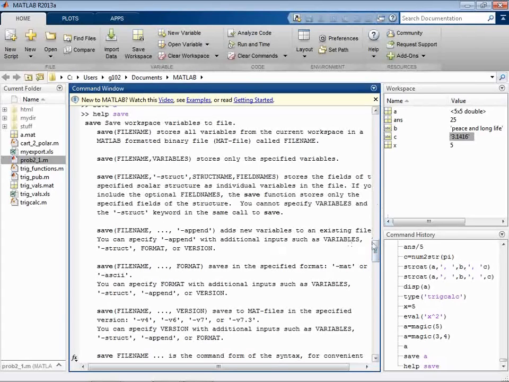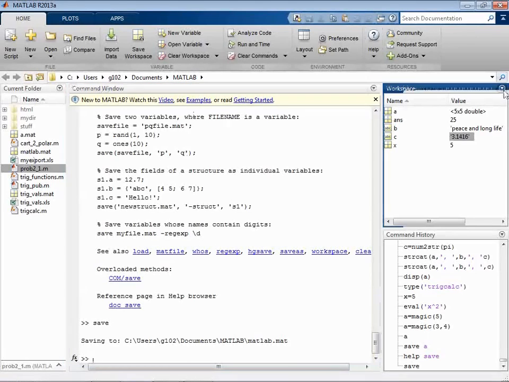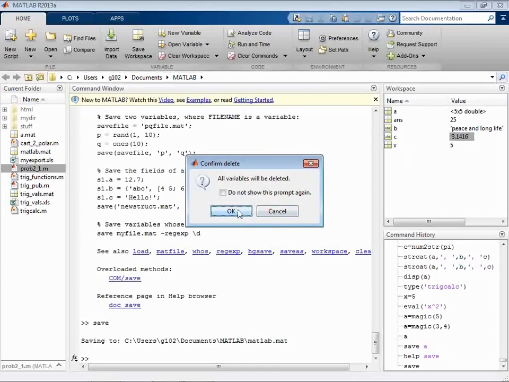I think if I just hit save without anything, that will save everything. Right. Now I can just clear all.